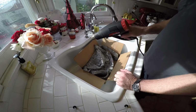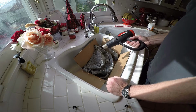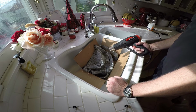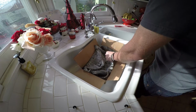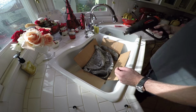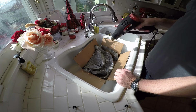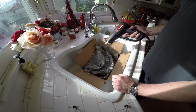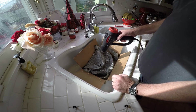This is a very cheap heat gun I got at Harbor Freight for a project I did, some sci-fi armor for a photo shoot that we did, and I had to heat up the foam and all that stuff, so I bought this cheap thing. Didn't think I was going to use it as much, but I use it all the time now, so I may end up getting a better brand name. But anyhow, Harbor Freight. We'll try it on the lowest setting right now, see what happens.